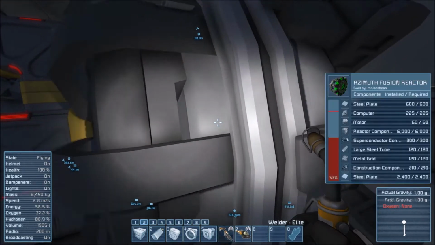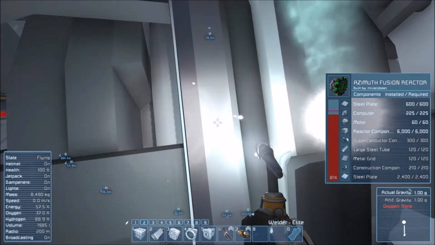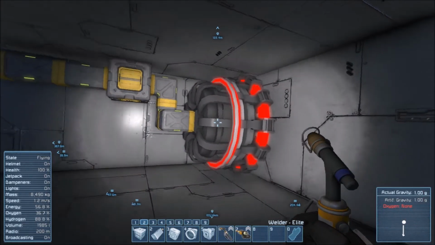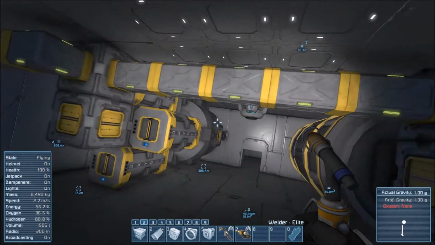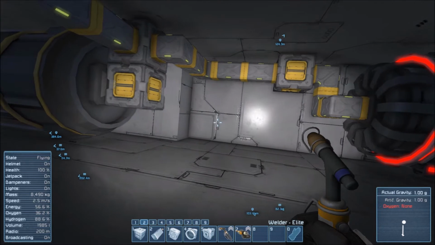Okay, well, we only need to wait for this guy to be finished. Let's just weld it back up. And there we go. So now we've got the azimuth fusion reactor. That's good. So the last things that we're actually going to need... I know this place looks horrible, but deal with it.